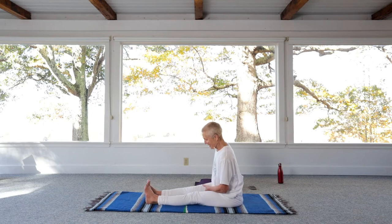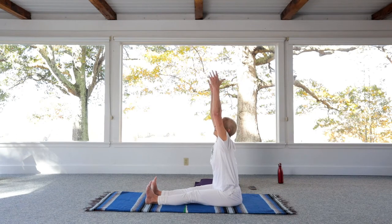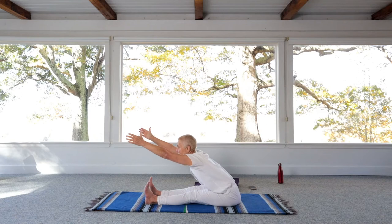Gently rotate the legs inwardly. Press and open the chest. Keep that lumbar curve. Inhale, bring the arms overhead. Reach up and exhale slowly. Begin the hinge forward from the hips.